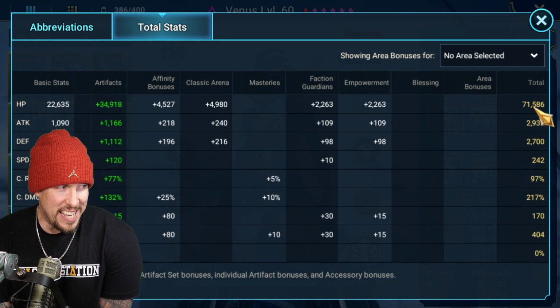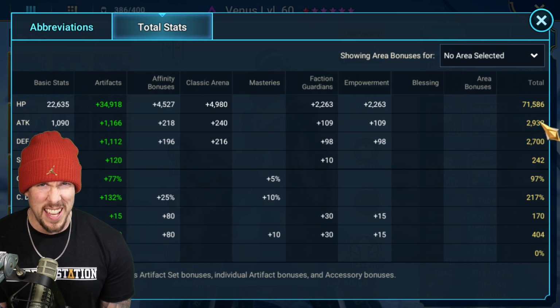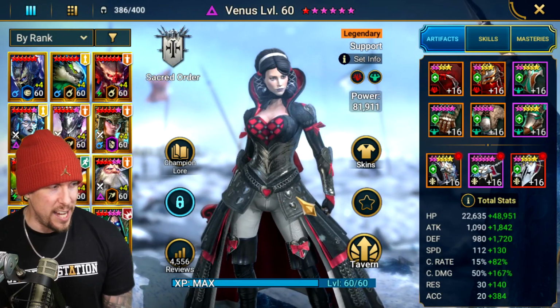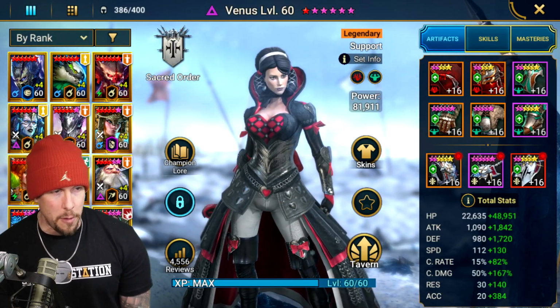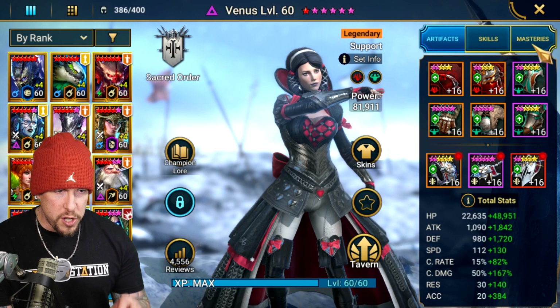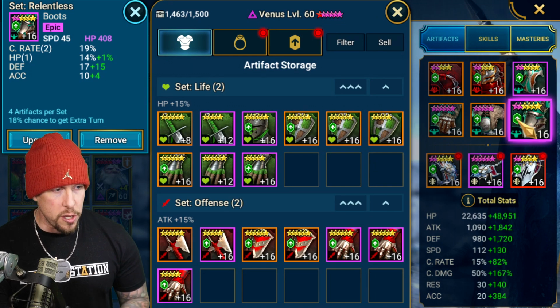She's pretty easy to keep alive because that HP scales so well. Granted, her damage is based on attack. Boy, would it be insane if it was based on HP. You just have to kind of modify the multipliers. Before I show, let me just show you the gear real quick. Before we jump into skills and masteries, or blessing and masteries, excuse me, I want to show you multipliers.